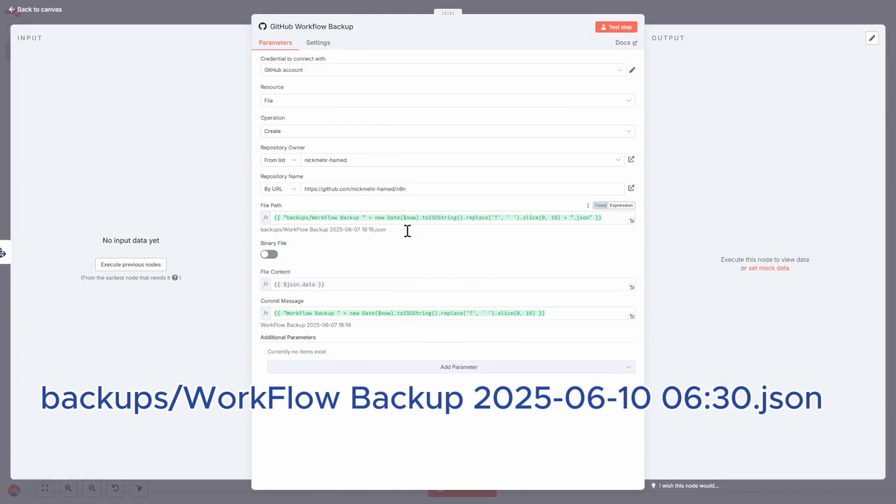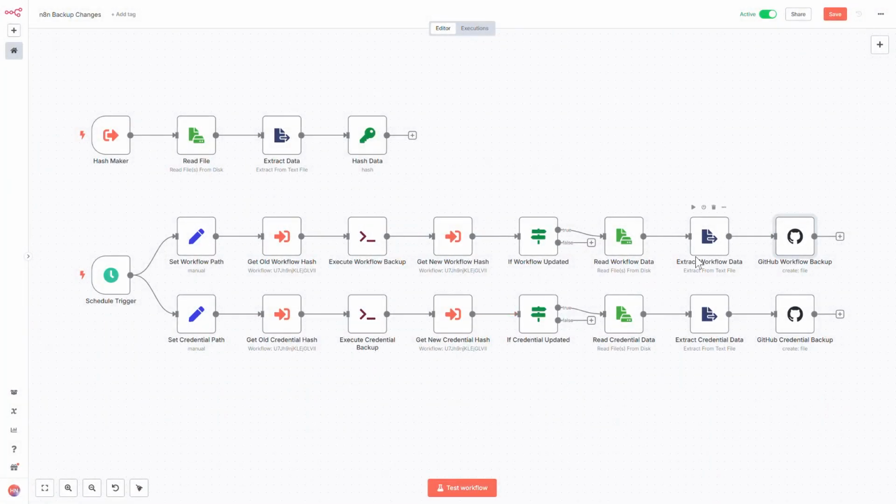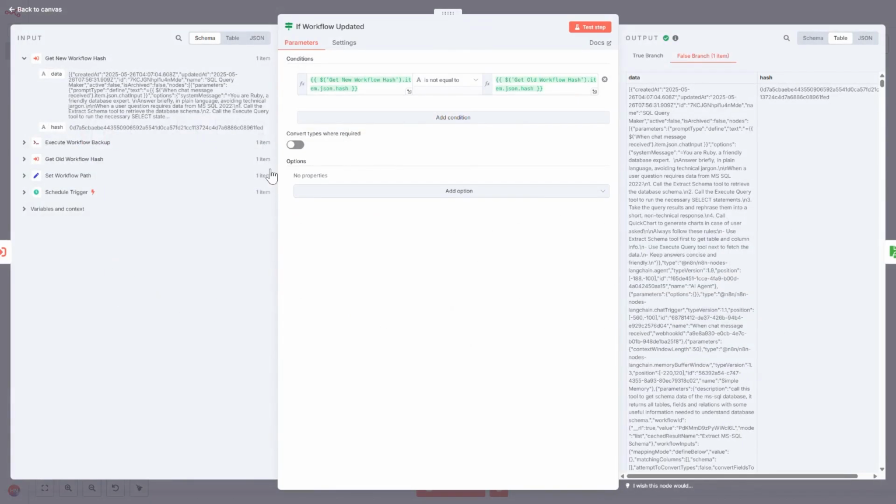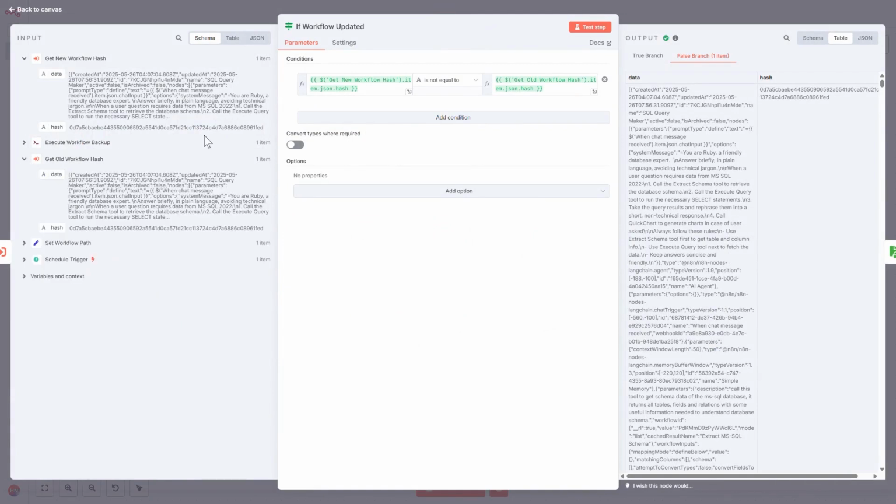The GitHub node will push the backup file to the GitHub repository, and each time it will add a timestamp to the file name to make a unique file name and provide us with a history of the backups. Let's trigger the workflow manually to check the values. I didn't make any changes since my last backup, so after checking the hash codes, the workflow stopped. As you can see, the backup node is executed successfully and we are able to check the hash codes of the backup file before and after exporting the new values.